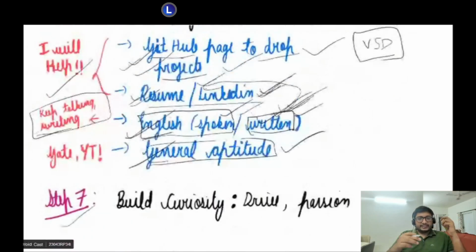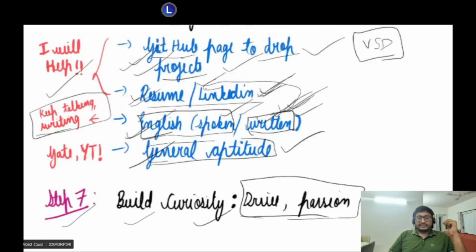The 7th step is kind of an abstract step, not technical. Build curiosity, and that will help you build your drive and passion. Now, this is an industry which is difficult to get into, because even to get an MTech in VLSI, you need to give GATE. From BTech, it's very less probable that you will get a great job in VLSI, so you have to do MTech. So the struggle starts from there. You give GATE, have to score well. Then you go into IIT, where many people are your competitors. You need to work hard there, and then you enter the VLSI industry.